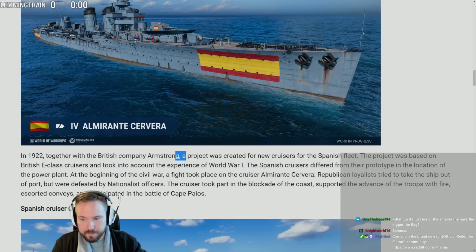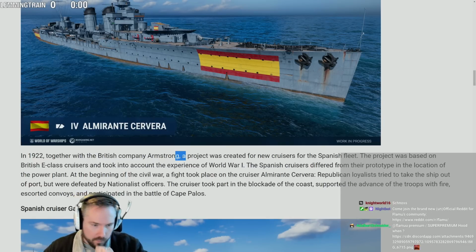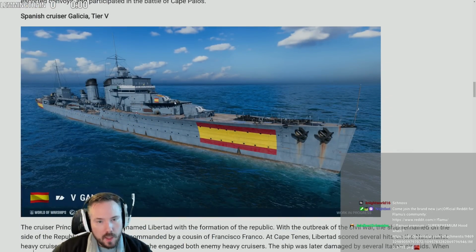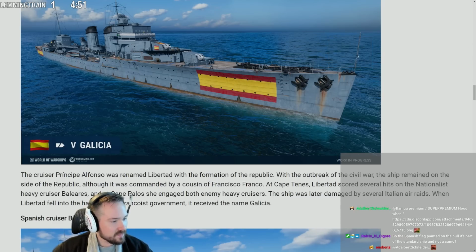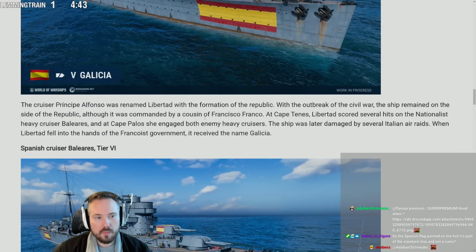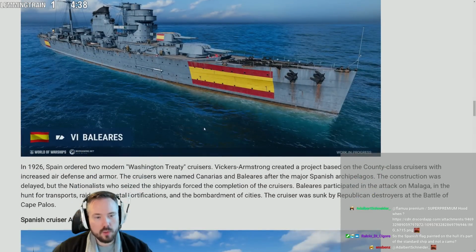Okay, let's see. Galicia. A double... The turrets look very, very small on this hull. Thank you, vibrator goes brrr for 15 months. Okay. So these are actual real ships. Hogs. That's pretty cool.